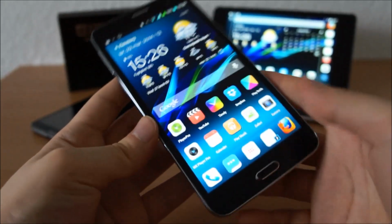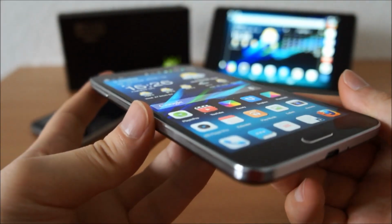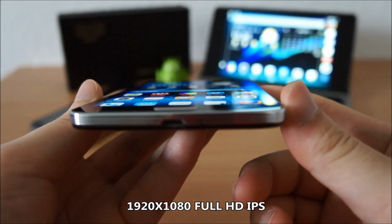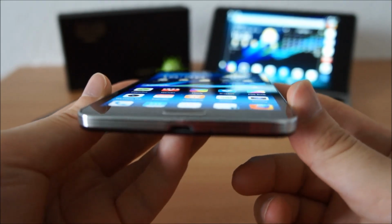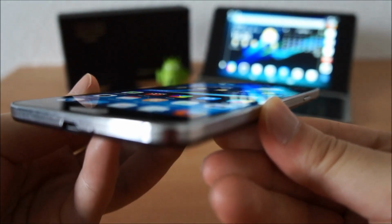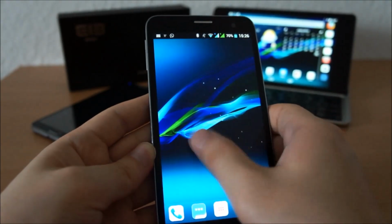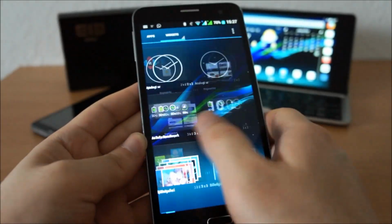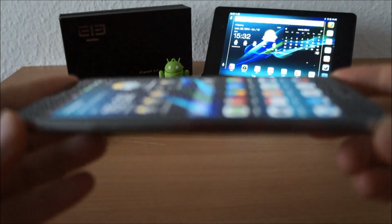As you can see, the screen is really clear and sharp, and the viewing is also pretty good. This screen should be a 1080p screen, full HD. As you can see, the viewing angle is really good. And as you notice, there's no lag at all. It's really fast. The viewing angle here is also really nice.